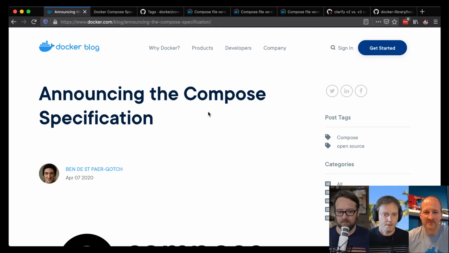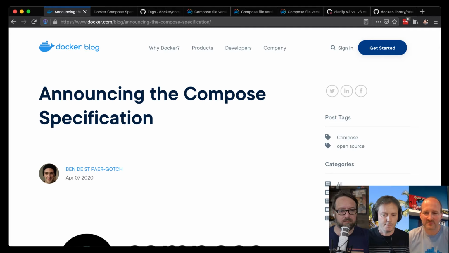Yeah, so the first thing to note is that Compose didn't really have what you'd call a spec at all. There was just Docker Compose, written in Python. It didn't in itself recognize that there were any other implementations of Compose, even though there were at the time. And every time we did a new release of Docker, we'd eventually add the features into Compose to match that. It was very tied to specific things that Docker was doing, like Docker Stack, where we made changes to Compose to fit with the Docker product roadmap.